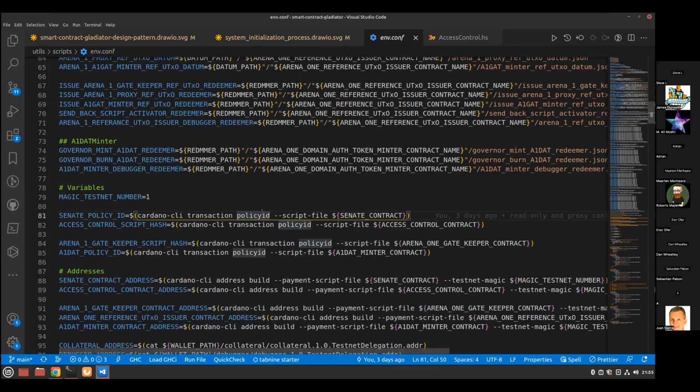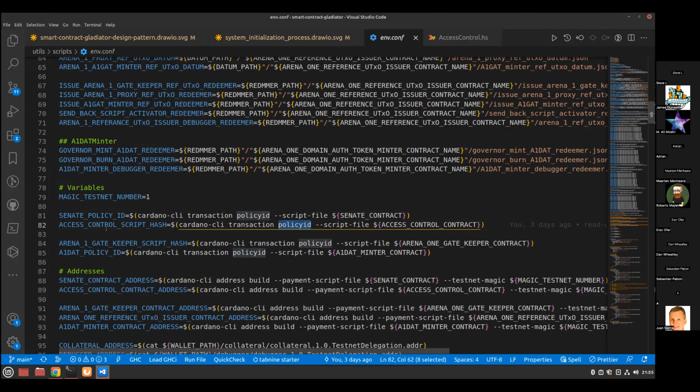But I use the same command for a spending contract. You can use the same command for rewarding, for withdrawal, because policy ID, currency symbol, script hash, all of them are the same thing. Let me repeat: policy ID, currency symbol, script hash, all of them are the same thing.